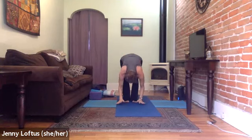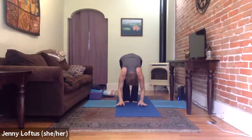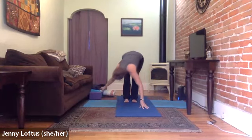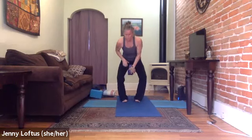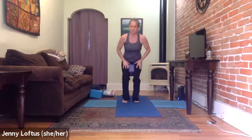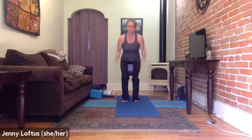Take a deep breath in, arms up to the sky, and then exhale and fold forward. Inhale for a halfway lift. Exhale and melt back down. Grab a block and put it between your thighs, even if you don't need this usually for chair pose. Let's have this block so we can have that sense of using our inner thigh muscles to activate our core, to feel that sense of stability across our pelvis, holding ourselves steady.